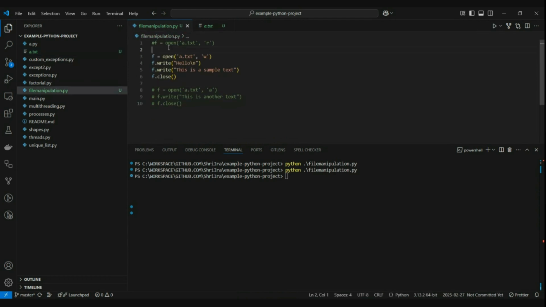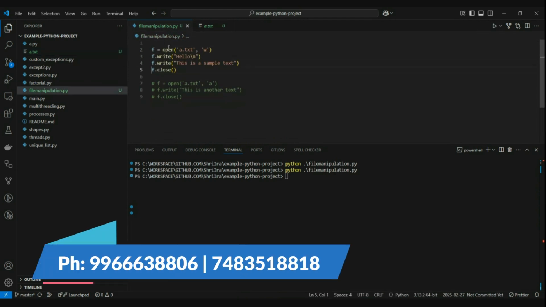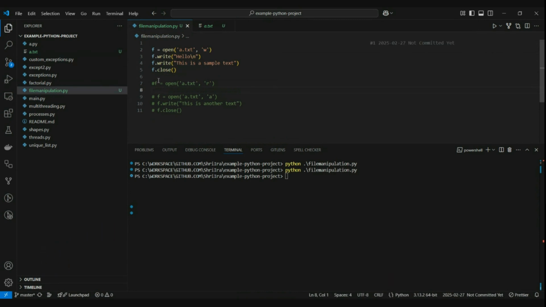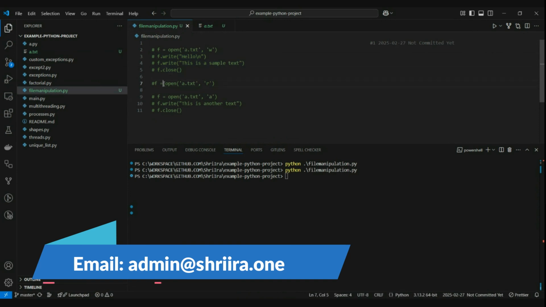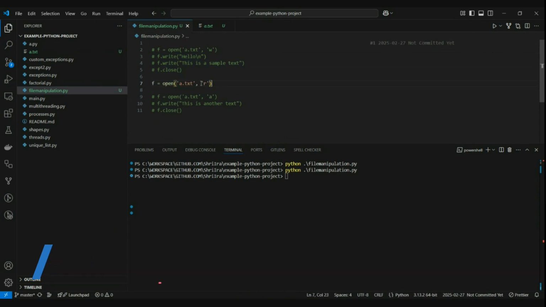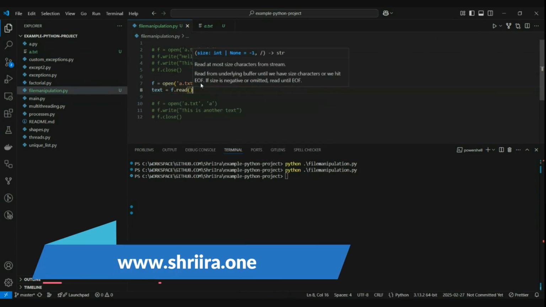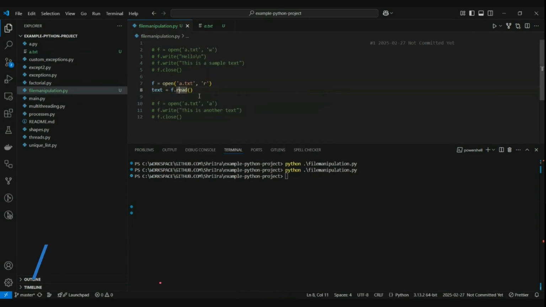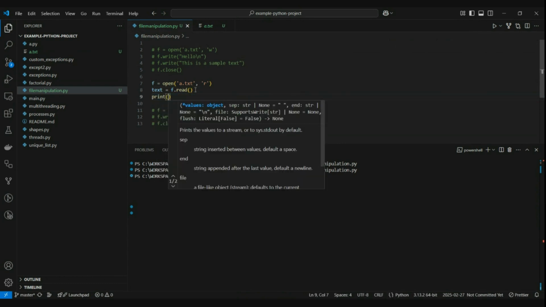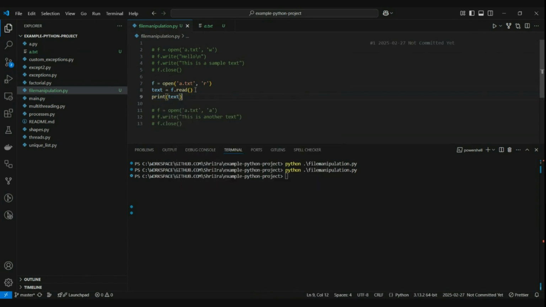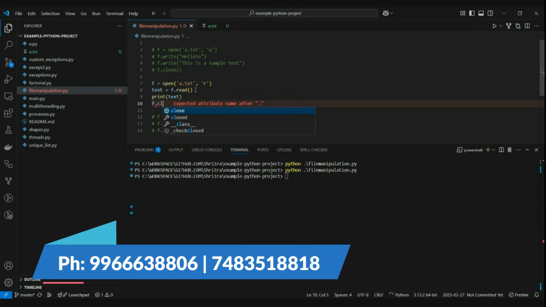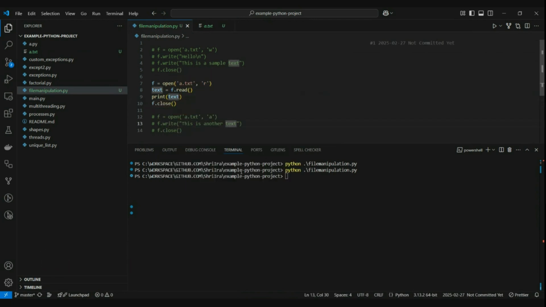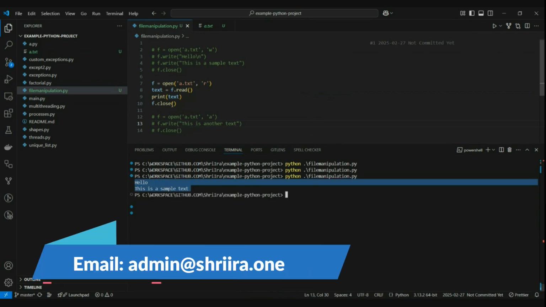Now let's do one thing. In reality, let's see how this actually looks. Let's open the same file. I'm commenting out this code. Let's open the same file and read that as text. Text goes read. Read does reading of the entire text at once. So let's just print text here, and then f.close. This printed along with the new line characters.